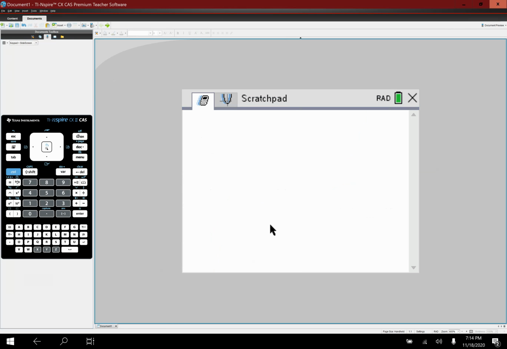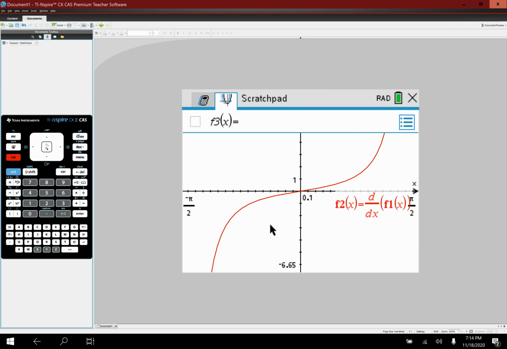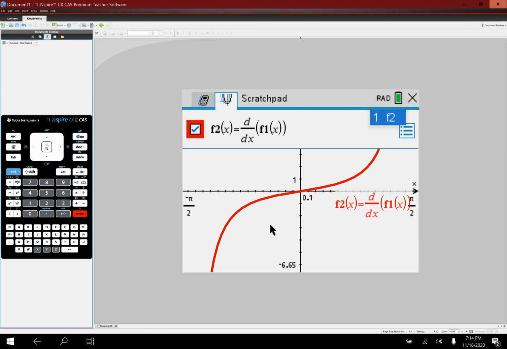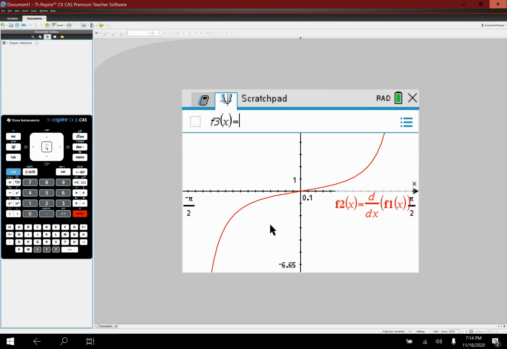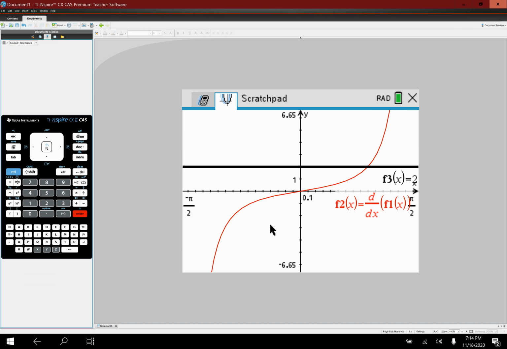So if I jump back here, I'm going to need to go back up one more time. Second try. Graph the line 2. There we go. Now, you can tell that this line intersects my derivative in one spot, but there is a slight issue. I don't want to solve where 2 equals the derivative. I want to solve where 2 equals the absolute value of the derivative. But that's easily done.